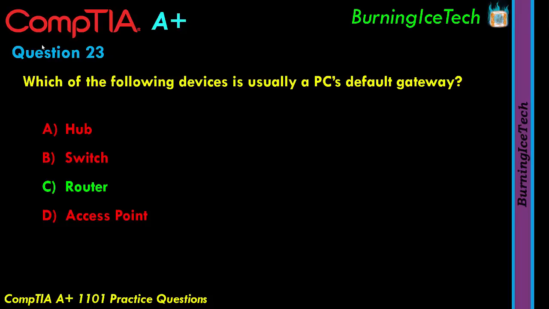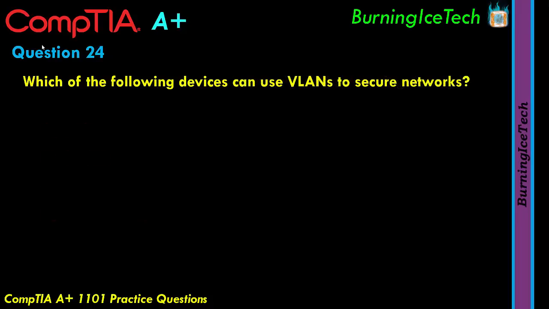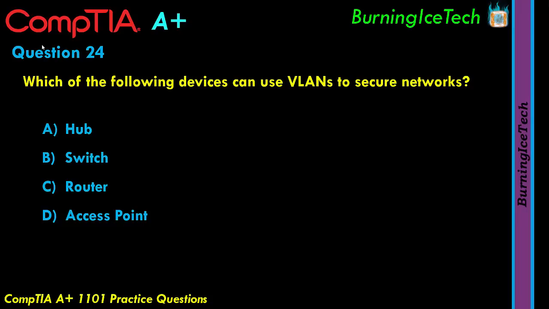All right, moving on to question 24. Which of the following devices can use VLANs to secure networks? VLANs, for those of you that are not familiar with it, stands for virtual LANs. VLAN, virtual LAN, same thing. It's very much the same as a normal local area network, except this is a virtual area network.